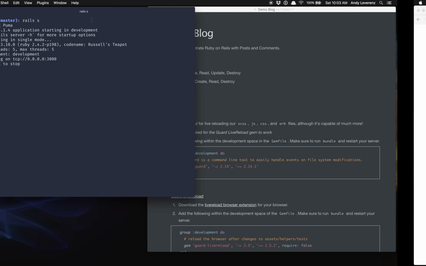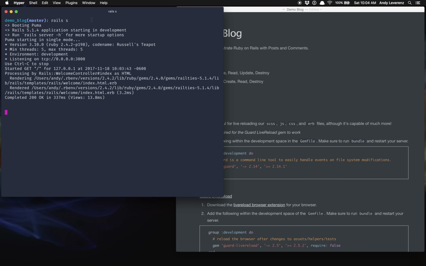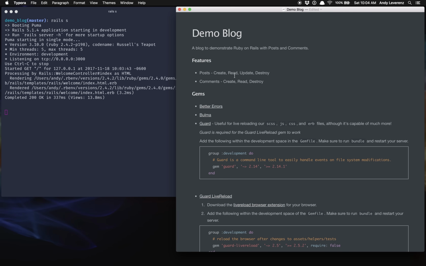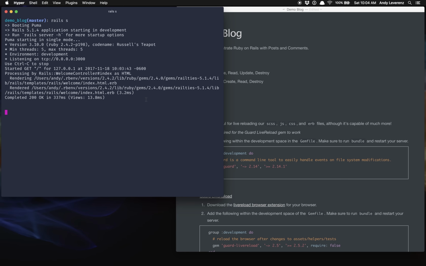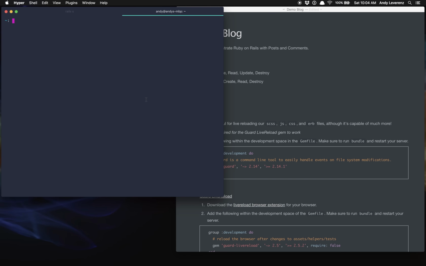All right, so with Rails installed, we need to get our mindset around this app and how it works. There are things we need to configure that make the routing work right. And to get things kicked off, I'm going to generate what is known as a controller. So I'm going to keep this server running, and I'm going to create a new tab in my terminal, Command T in Hyper. I think it's the same in iTerm and probably your default terminal app, if you're on a Mac, of course.